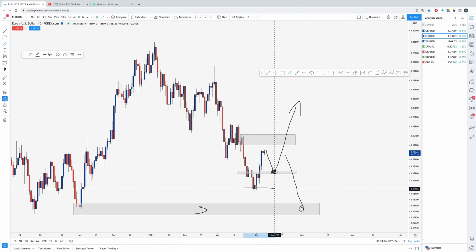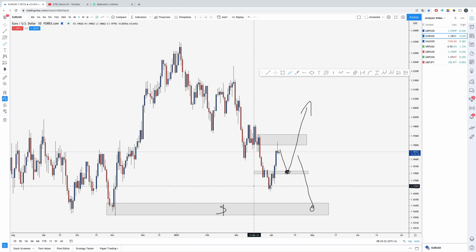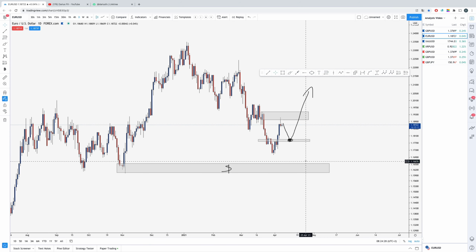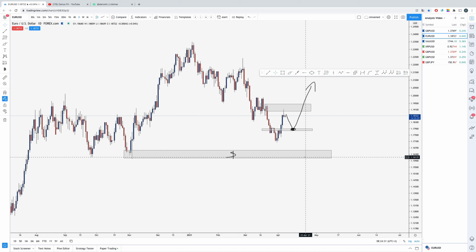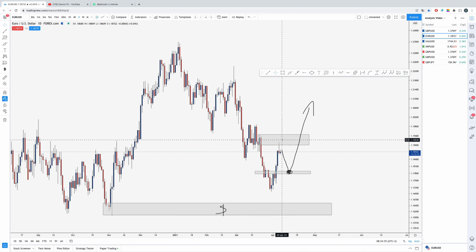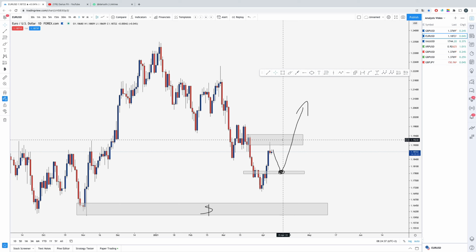The second option is the market will go from here to the downside to test this level, to break these lows. Okay, because we know a few traders entered the market over here, but most of the times most of the traders will probably be supply demand traders, because they know that there is something. Support resistance traders, they probably would not enter the market over here. So this is why, from my point of view, we have a higher chance right now that the market will reject this level, and we're not going to go that much to the downside.